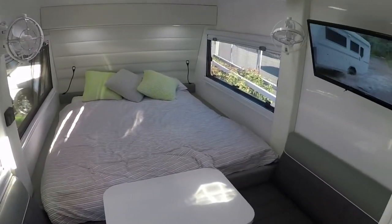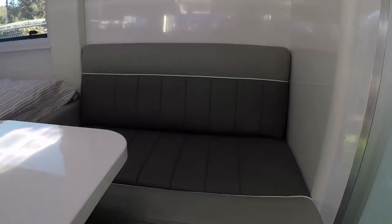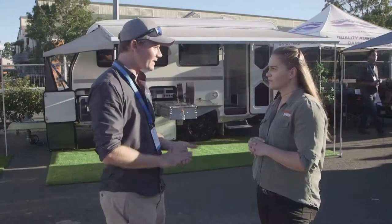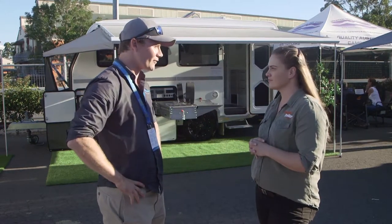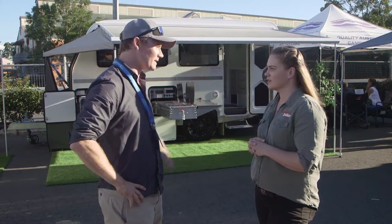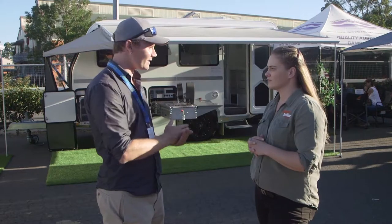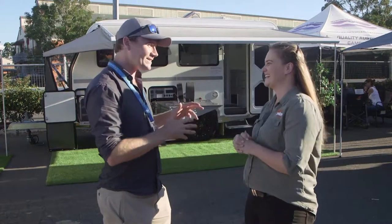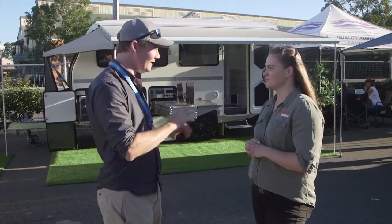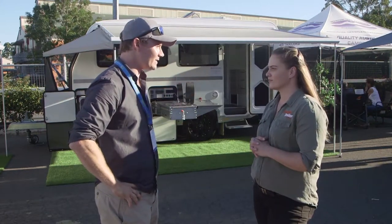I believe you've got another model very similar to this one coming out soon. We do — we're calling it the FXV 4.7. Essentially it's an Alex V 4.7, but we've got bunk beds along the back, just trying to accommodate those families that want to go off-roading and take their kids with them. You've got two bunk beds in the back, so you lose your internal en-suite and shower, but the same as our CXV 3.7 — which won Camp Patrol of the Year this year — it's got the en-suite pod on the back. So you still have the luxury of your shower and port-a-potty out the back, but you can have bunk beds in there for those family trips.